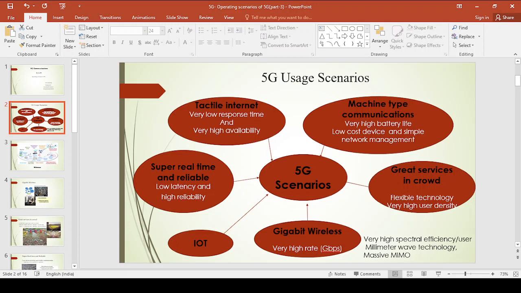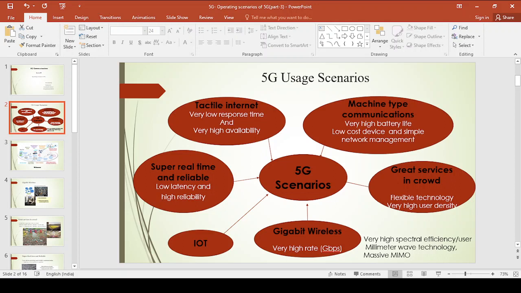We are transferring the data, that means here the transmitter is a machine only, and the receiver is also a machine only. There is no interference of the user or a human. There are some features of machine type communication, right? Since this communication is supported by machines only, they should support for more number of days. Those machines which are under machine type communication should support for more number of days. That's why it has the feature of very high battery life. That means the battery life given to the machines under machine type communication should be very high.